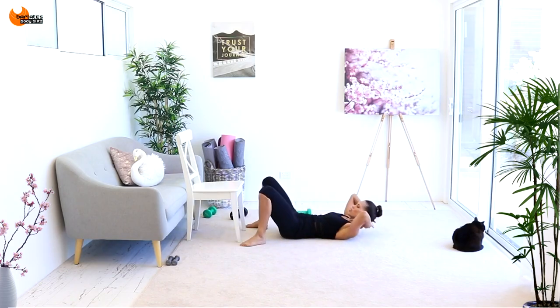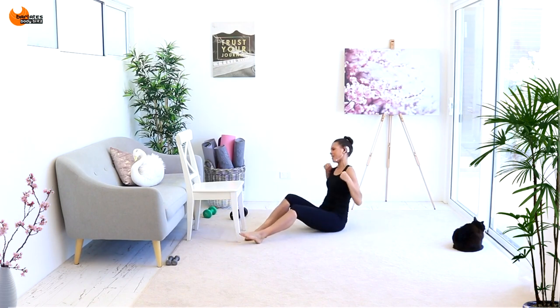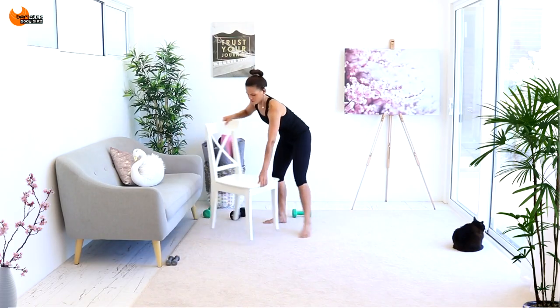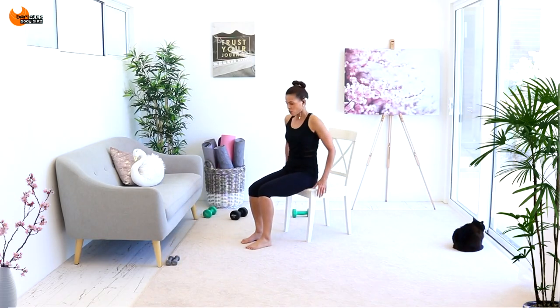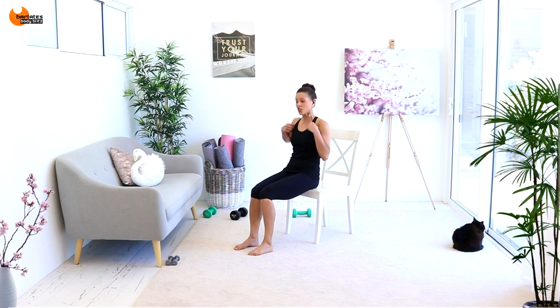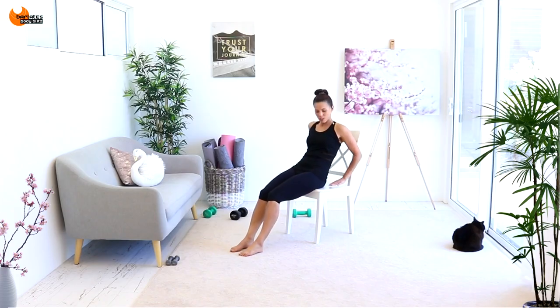So, shall we use our chair for abs? Shall we be extra mean? I think we shall. We're gonna start in a seated position. So sit down on your chair. I've just got the end, so my glutes on the edge of the chair, and I'm going to lean back and put my hands behind. You can either hold onto the edge or just behind, it depends on the width of your chair.